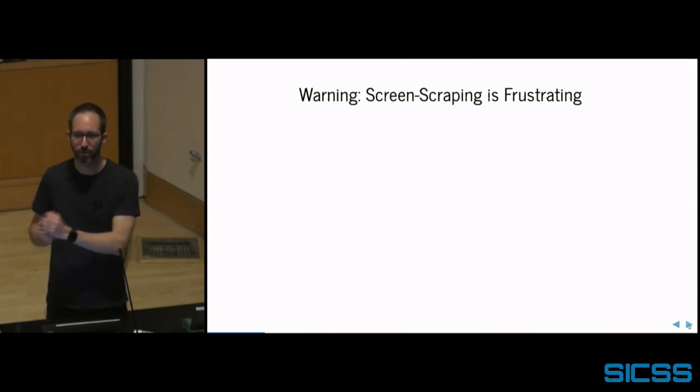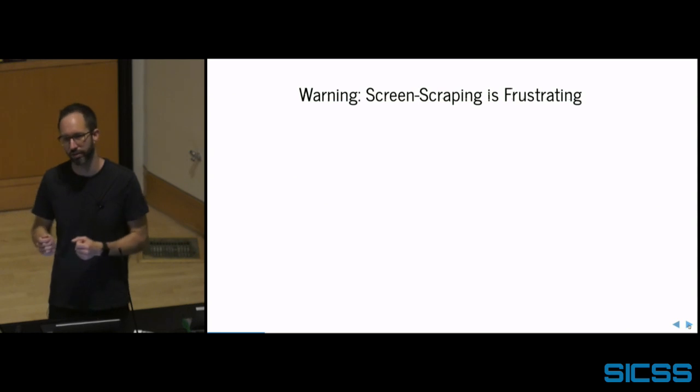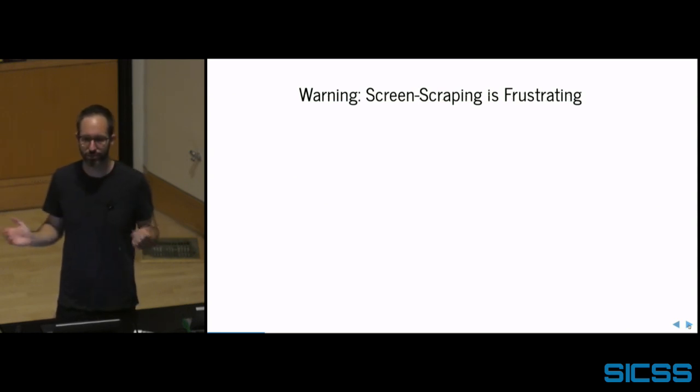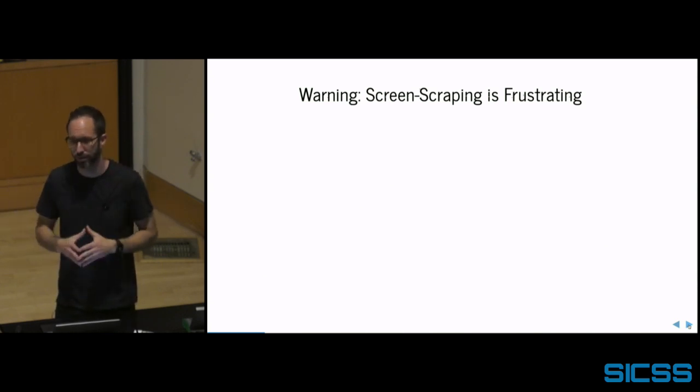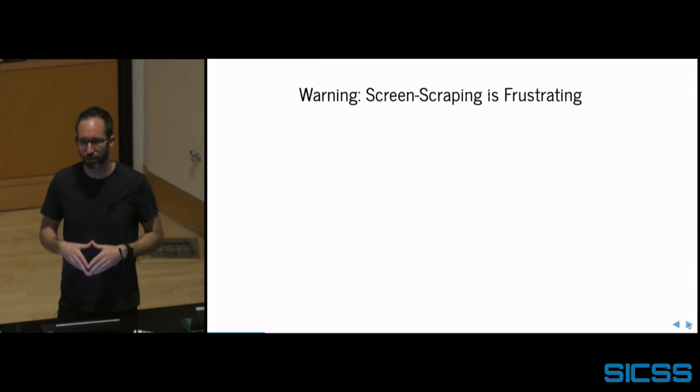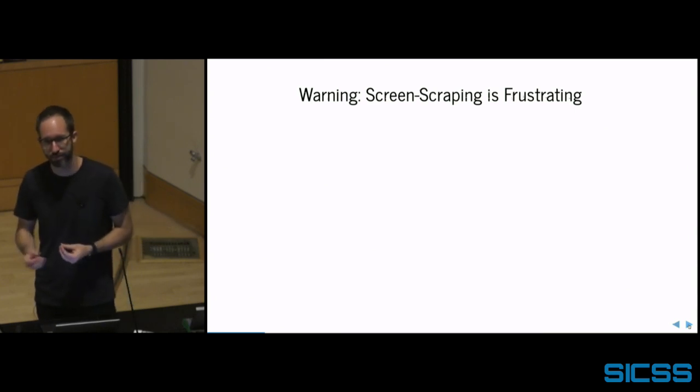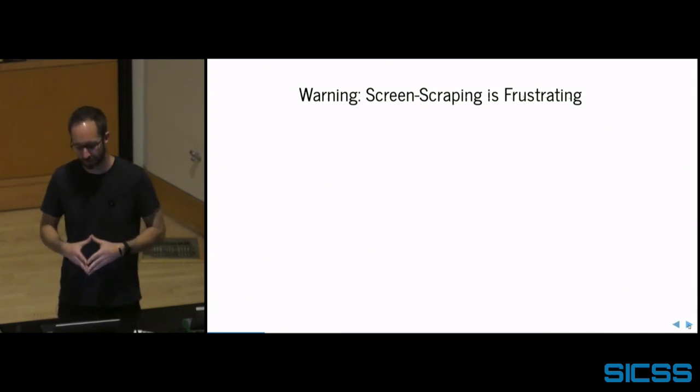You then need to write code that navigates that idiosyncratic structure too. And so say you wanted to scrape a lot of information from media or newspapers or some kind of online sources, you would be faced with potentially writing custom code to scrape a large number of websites. And those websites may change over time, and that might break your code. And so there's a lot of frustration in screen scraping.